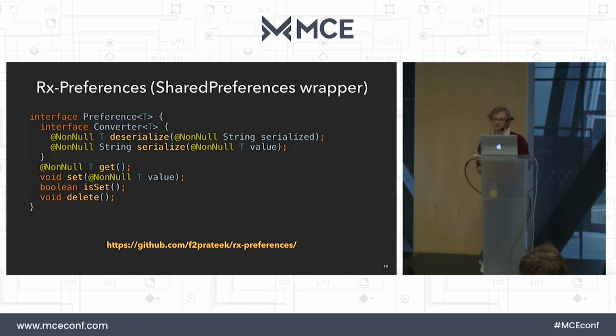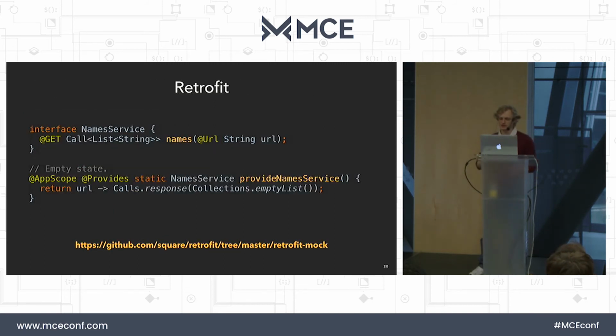If you have a shared preferences wrapper, again, we really like interfaces. We like being able to provide fakes. We can just provide fake preferences in our internal builds, and we can just swap out those values. We can say, oh, have we already seen the welcome screen? And we just swap that switch and say no. We can always return false for our Boolean preference. So RX preferences, I'm not really talking about the RX part, but this will work for any shared preferences wrapper, any key value store wrapper.